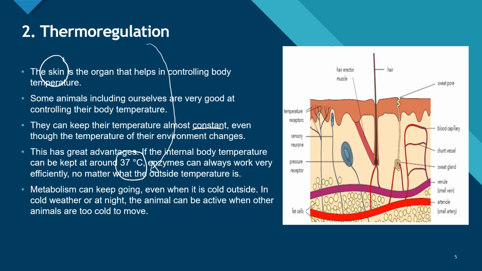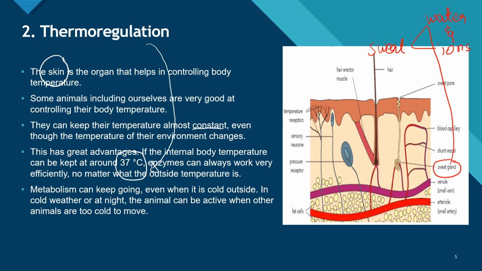Then we have our sweat glands over here. Underneath the protective layer, many different types of living tissues are present, including the sweat glands. The sweat glands are used to extract water and ions from the blood and produce the liquid that we call sweat. So sweat is made up of what? Water and ions.